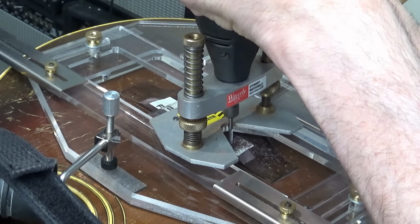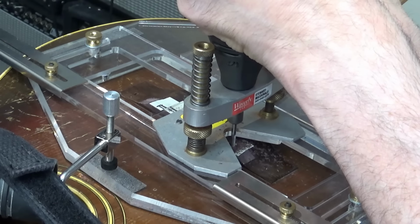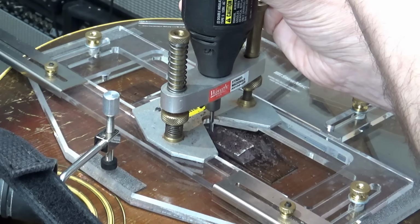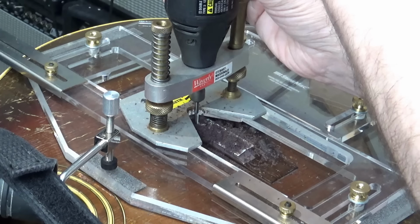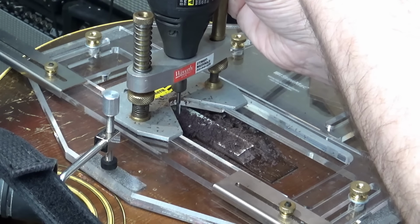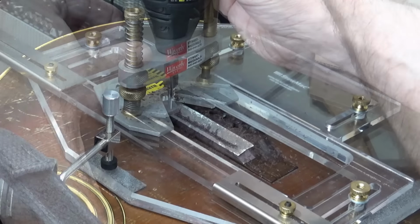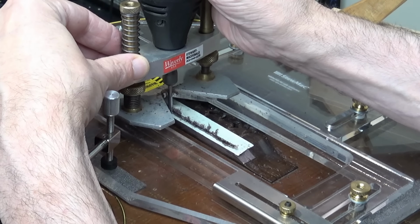I make a few passes. Make one shallow pass, and then I'll adjust the depth of the router base. This is a Waverly router base. I've had that for 25 years. And it's still running strong. Same thing with the Dremel. That baby's old. God, I love the smell of Indian rosewood in the morning.